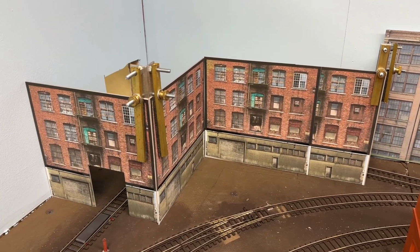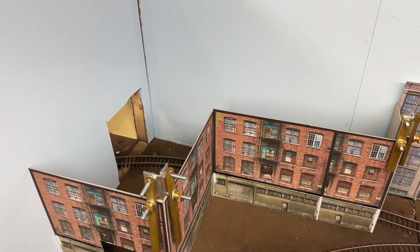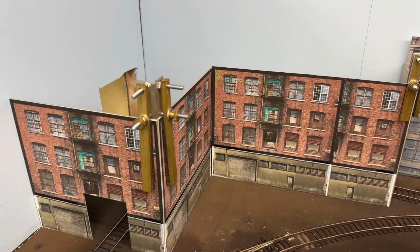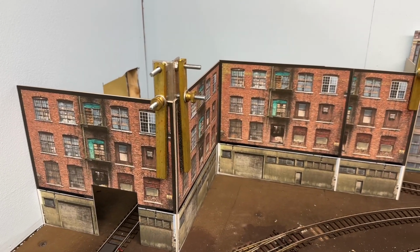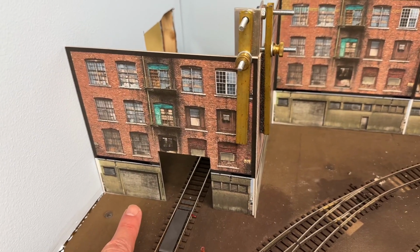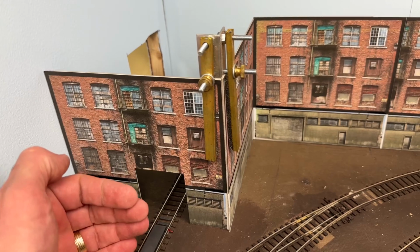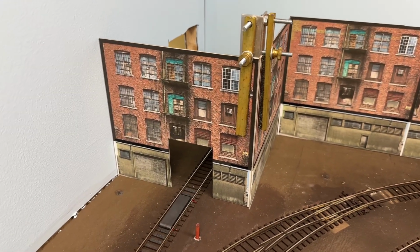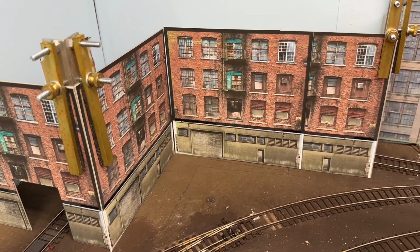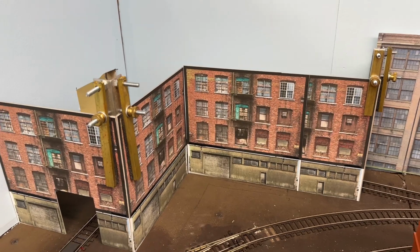All right, so far it's coming out pretty good, and the next step is to actually cut the back walls out and brace them. I'm going to brace these pieces and then start the assembly process. But before I do the assembly, I've got to cut these doors out and then make them look 3D. They're going to be inside the building, so it's going to look like they're recessed in. So I'm going to do 3 of those doors. I'm going to leave the pedestrian doors alone, and then we're going to move on to the next step. So we'll be back.